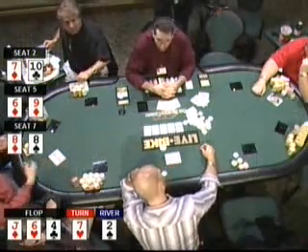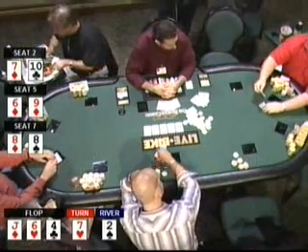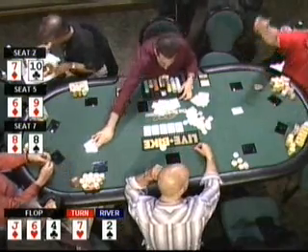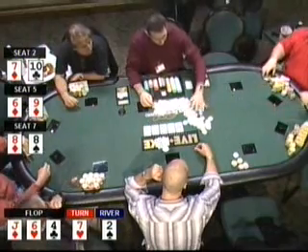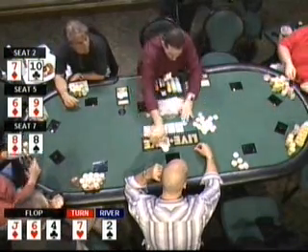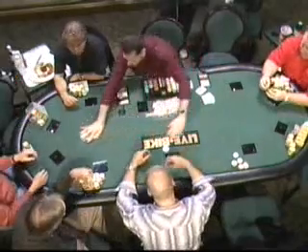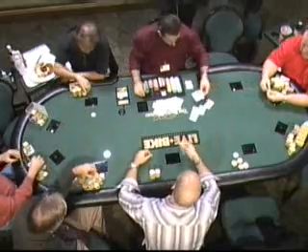Pocket 8s is going to check. Raymer's going to check. And it gets checked around, and pocket 8s is going to take this down. Raymer thinks he's got the best hand, but the doctor is going to win it with pocket 8s. Think about a $300 or $400 pot there. Well, we haven't seen the doctor play too much tonight. He's won a couple of nice spots there, about $1,000 with pocket 8s back to back.